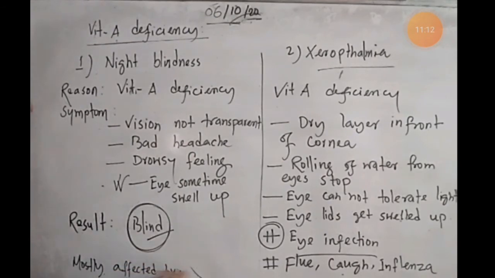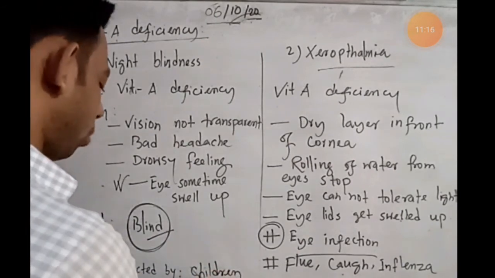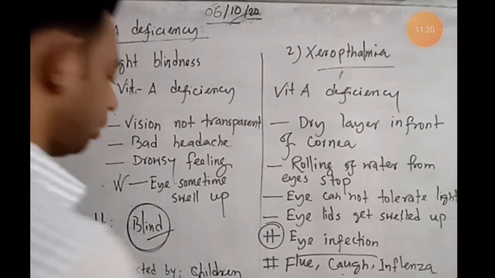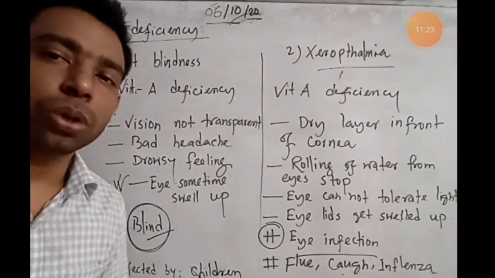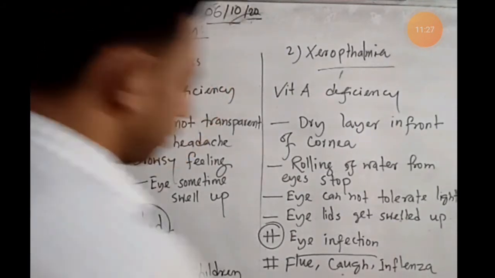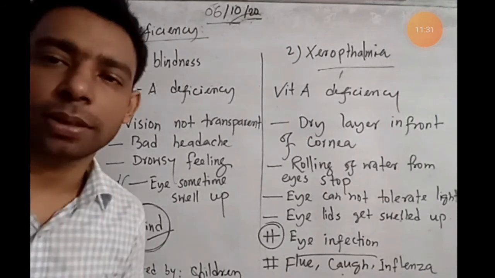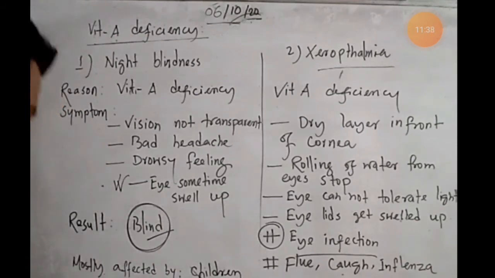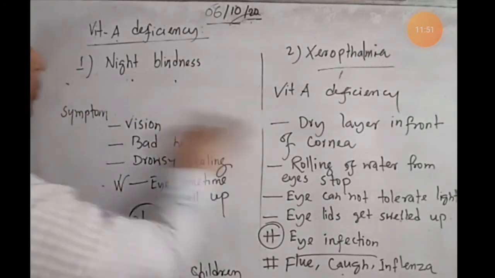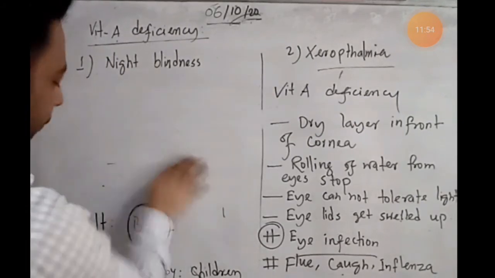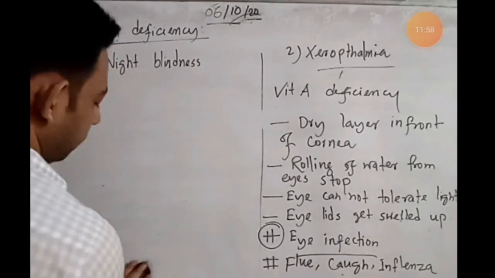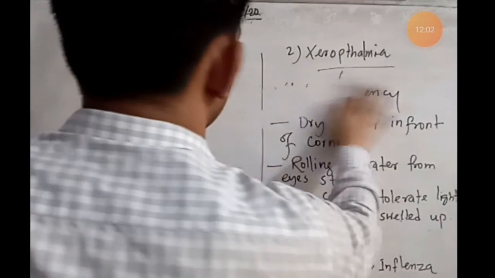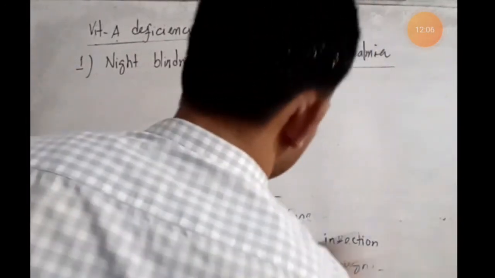Children and old age. If there are any old-age people in your house, they can feel this one, and this one is also similar, because I don't make a difference. The symptoms mostly affect children and old age in both cases. Okay, so now preventive measure. Now we'll go through the preventive measure. So for both cases, we will try to understand the preventive measure.